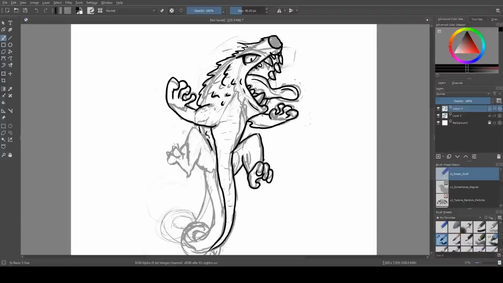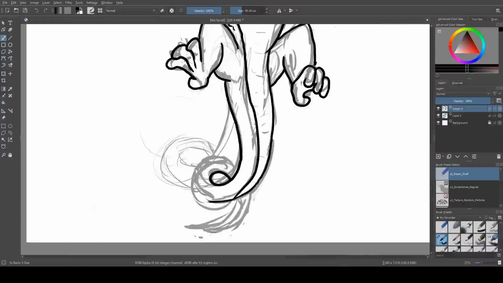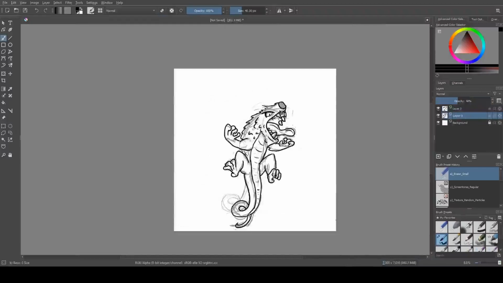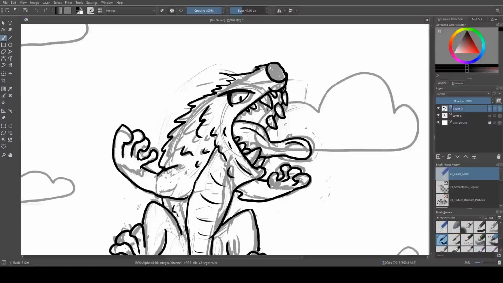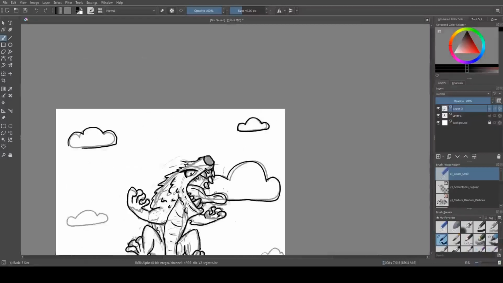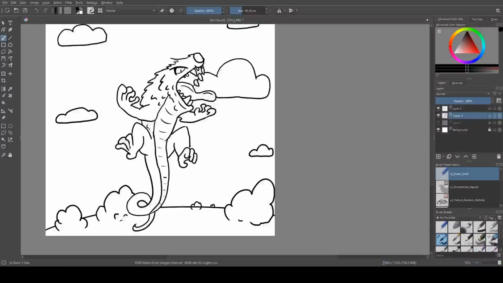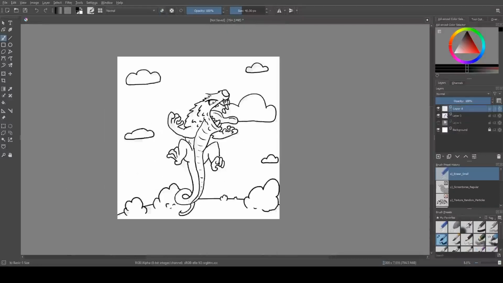I made sure to get the curvy tail in because when Tasmanian Devil's running around, he sort of has this swirly cloud around his legs, which is pretty cool, and I just wanted to have sort of a nod to that in this design. Then I did the sort of typical background for this style, using a gradient and some bushes. I didn't do a tree in this one because I didn't want anything to really be higher than the Tasmanian Devil, so that your focus would really go to him.